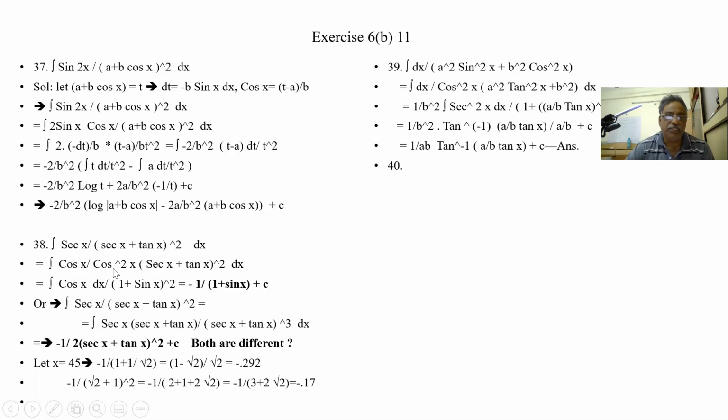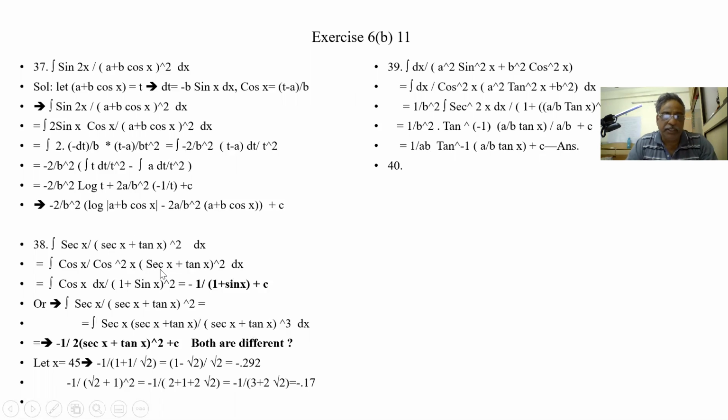So here I have multiplied by cos x by cos x. Whether cos x by cos x is allowed or not, we have to see based on the x. But otherwise, this is the correct method. Secant x tan x, I am multiplying both sides. So this is f dash x of secant x plus tan x. So this is dx by x cubed. Dx by x cubed. That means minus 1 by 2 x squared. Because they are getting different answers, so this may not be correct. This is the correct step. But this is also one way of doing it.